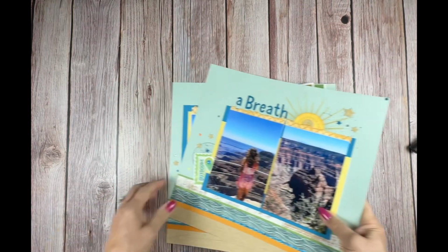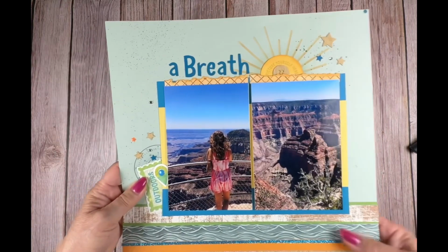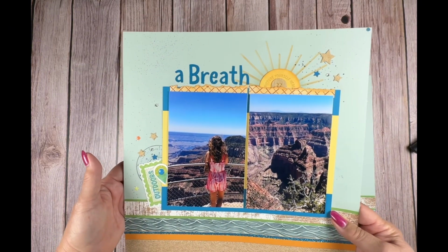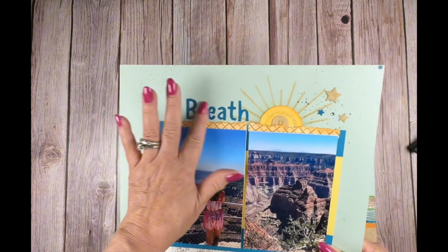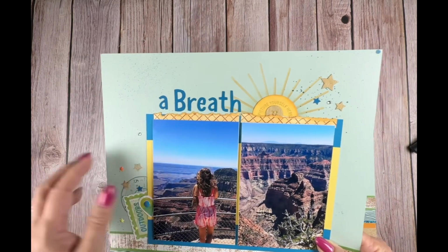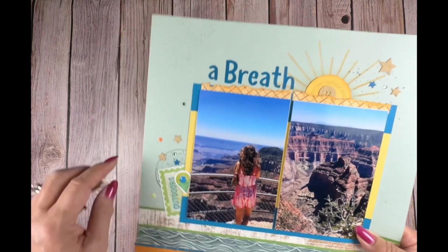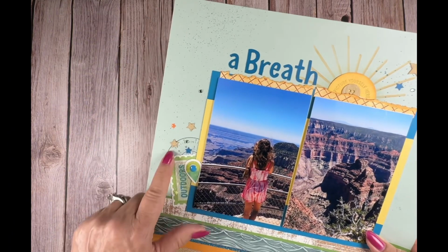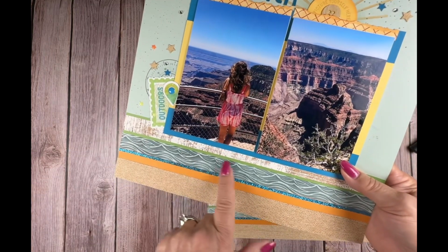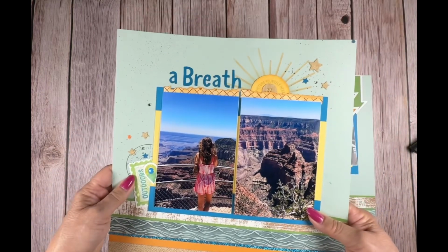Then we have this one, a breath of fresh air. And that's so pretty. I just love this with my granddaughter looking into the canyon. It just goes so well on this page here. This is cut out of the paper or cardstock that they did for us. And we made this little sun here with the sun rays stenciled. And we splattered all over this page and did the little compass and our little cluster here where we stamped. And this here, this little river here, we stenciled that on a piece of cardstock.